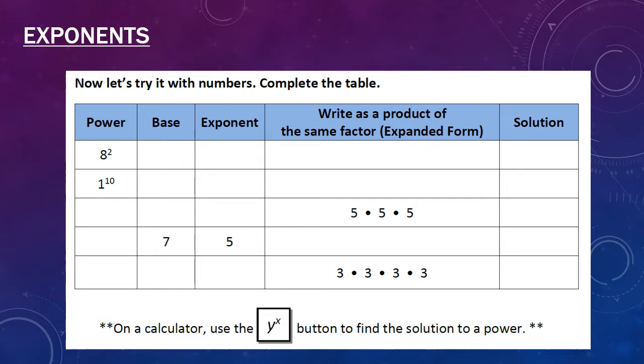Flip your page over. We're going to look at the back. There is a table that we need to fill out using our understanding of the vocabulary. So in the first example, we have a power that is 8 to the second power, which we know is 8 squared from our last lesson. So in this case, the base, or big number, is 8. The exponent is 2. That's the little boss guy sitting on his shoulder. And if I wanted to write that in expanded form, I would write 8 times 8. The solution, or the answer, is 8 times 8.